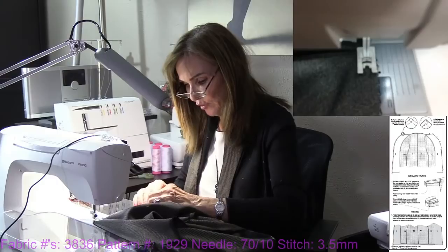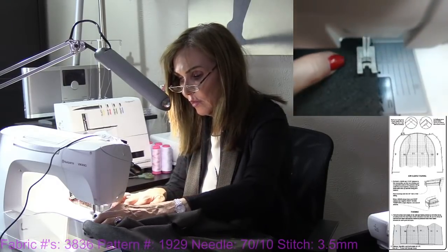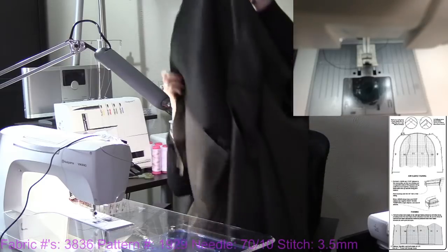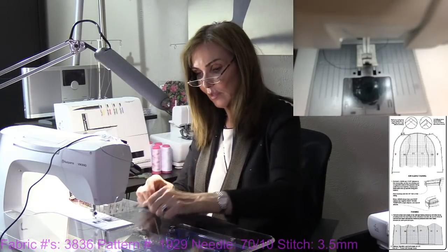This is the neck edge. When you get to the edge, you want to go off and then change directions. All right, you guys, we're almost done. This is so exciting.